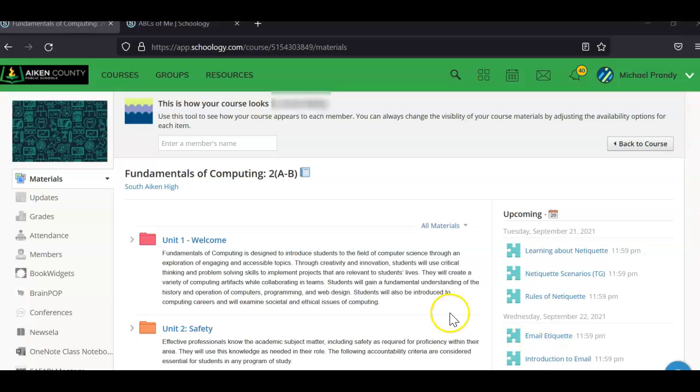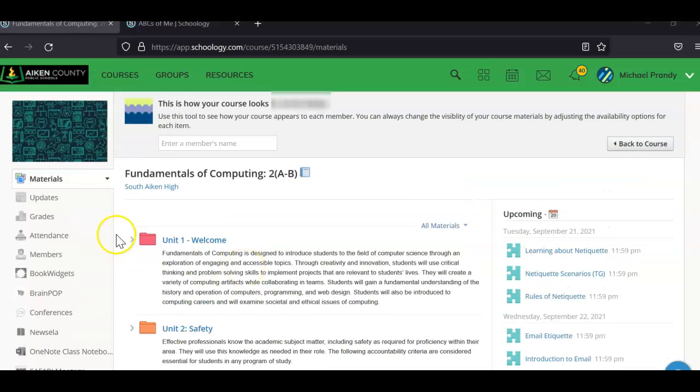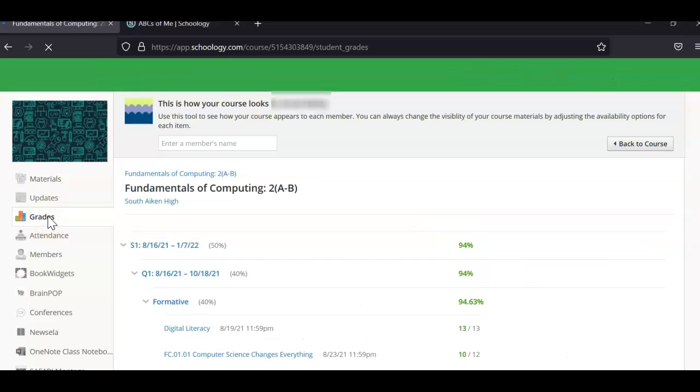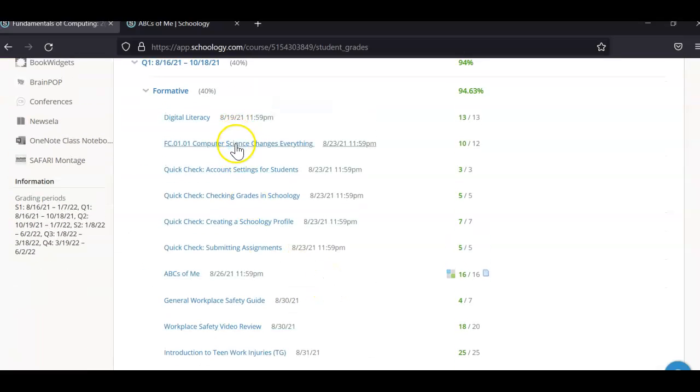There are two ways to find current assignments, upcoming assignments on the right-hand side here. As you can see, it gives the name and the date in which it's due. All you have to do is click on it. All assignments are linked, and you can jump right to them. One other way, which is very useful, and we suggest that the students and parents look at the grades, because on the grades, you can see the assignments. Again, they are linked, and it will give the points that they earned for each assignment.